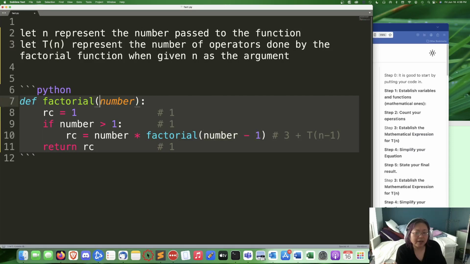So since right here I'm passing in n, this is passing in n minus 1. Now, if this was passing in a different thing, like n divided by 2, for example, well, then this would be T at n divided by 2 instead. So it depends on what you're calling this with that determines what's inside here, okay?